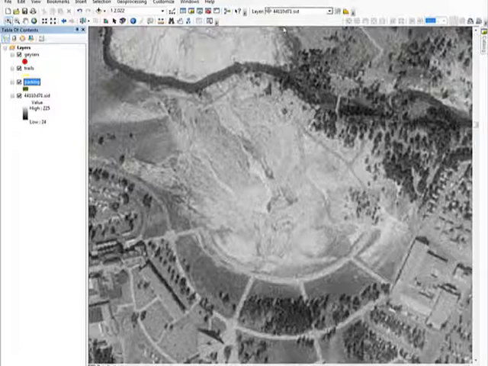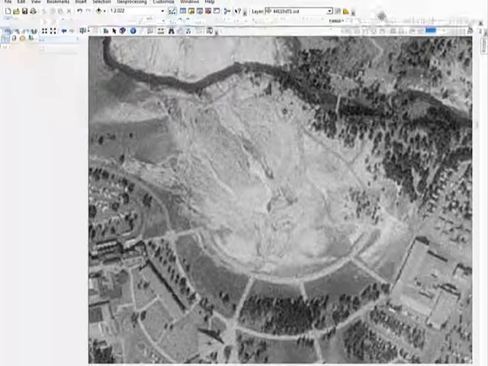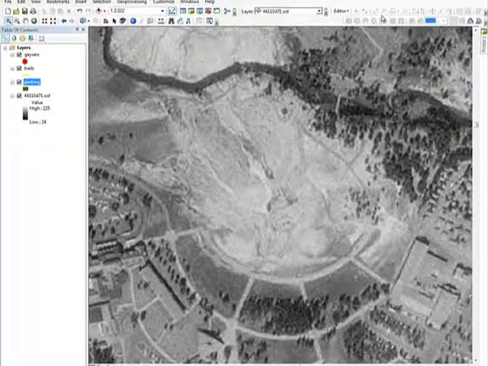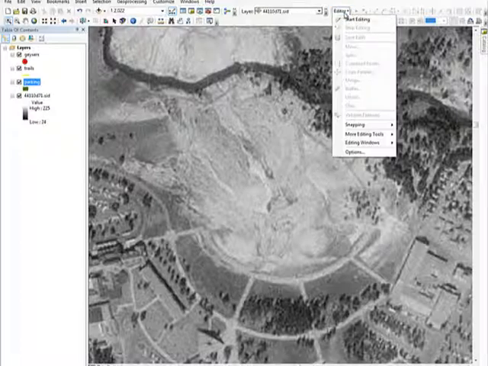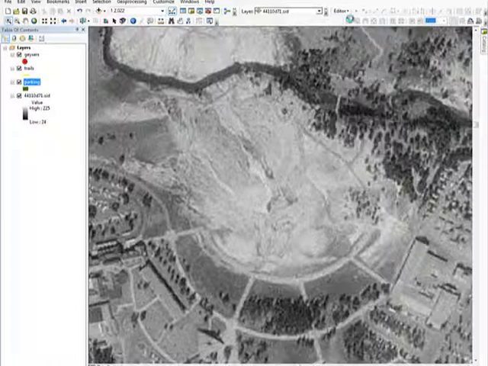But the principle is the same. So let's go ahead and we'll start our edit toolbar. And the way you start that is up here. There's a little button right here called the Edit Toolbar button, and it's got a little pencil with some points by it. Just click on that, and that should open a toolbar that may initially float out on your desktop. You can drag that up to the menu bar if you like and drop it. I'm going to go ahead and put it up here where it seems like it's got a little more room. And then to start the edit session, click on the Editor drop down, click on Start Editing.